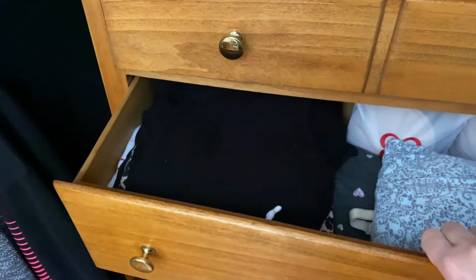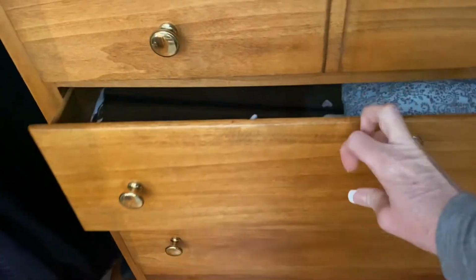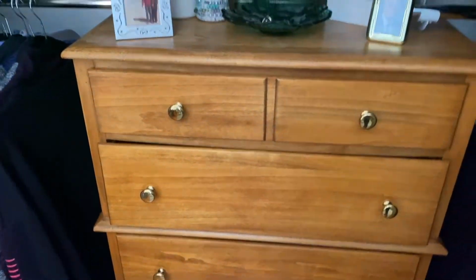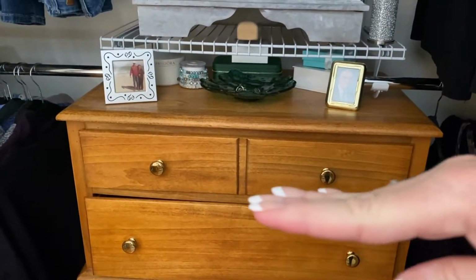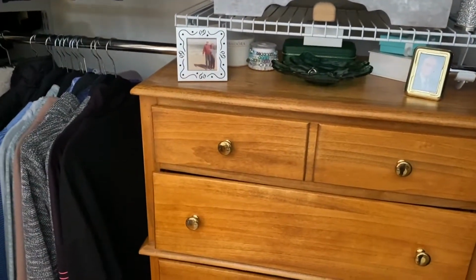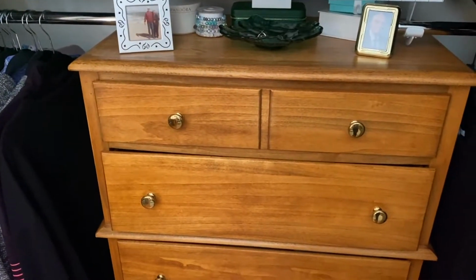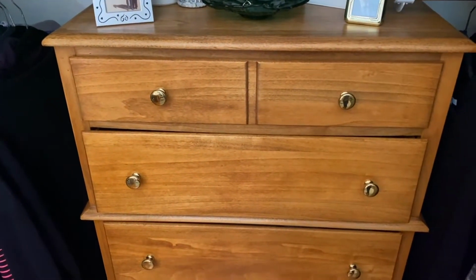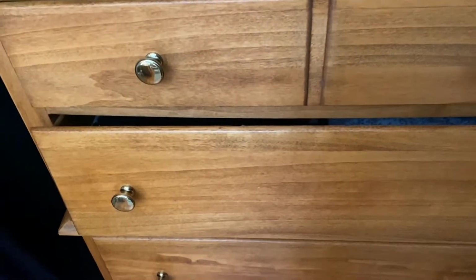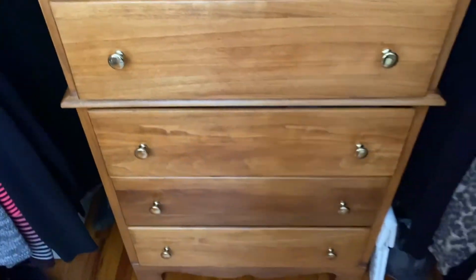I can literally just pick this up. One of the things that's nice is with this dresser, there is a slat in the middle that comes through, and the back has a little part that will come up for the drawer to rest on. Because these have been greased down so well, this drawer here won't even stay closed. So definitely sold on that.